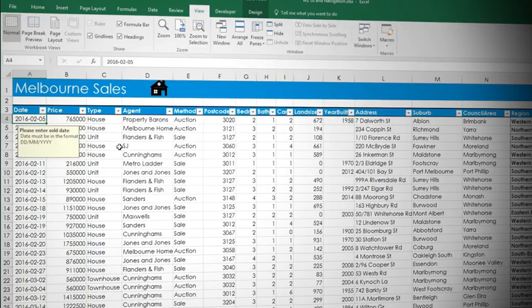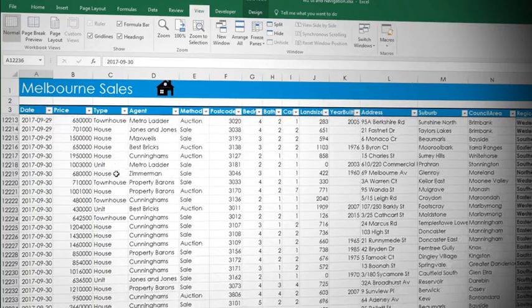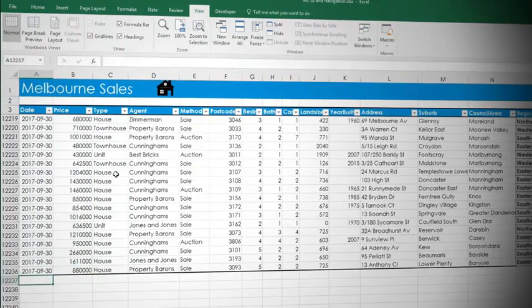Now let's go down to the bottom of the table, which is where I actually want my link to go. At the moment, the last cell that I'm clicked in is 12237. The problem is this is going to change once we add new entries to our data. So while I could link directly to cell 12237, I will need a more dynamic way of doing it. And for that, I'm going to use a named range.